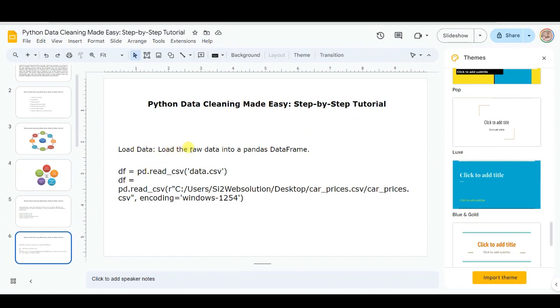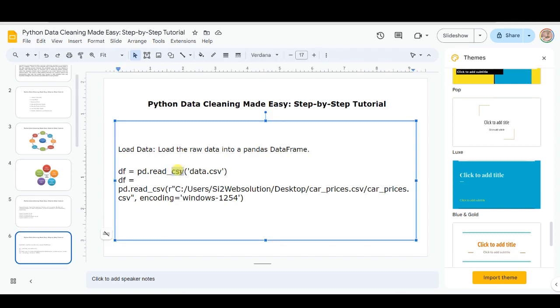Load the data, load the raw data into the Pandas DataFrame. The data set is in the same folder, so we can load it with pd.read_csv. What is the format of the data set, CSV, Excel, or what? Okay, CSV.